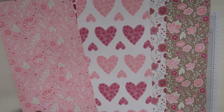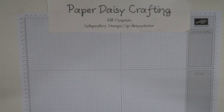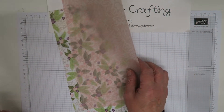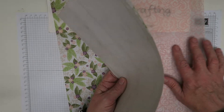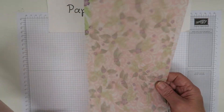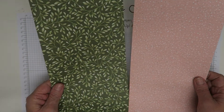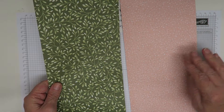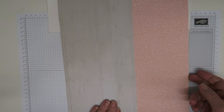We've then got Floral Romance — you'll get four sheets from this pack. You're going to get two sheets of lovely printed vellum: one with a lacy pattern and one with flowers and leaves. Then two sheets of the Floral Romance paper itself — one with leaves, one with a very subtle pattern, and a lovely wood texture which I imagine being very useful.